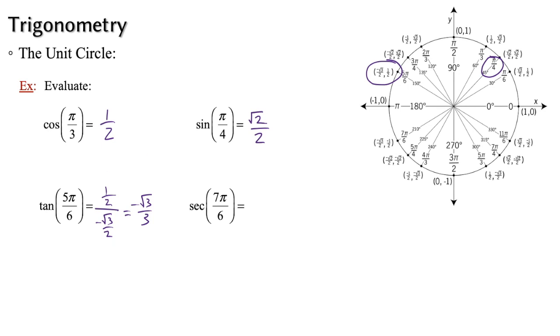Now, for the last one, we're going to be looking at the secant of 7 pi over 6. So first off, 7 pi over 6 in your mind locates here on this ordered pair. But to do secant, you want to consider what the cosine is and then flip it over. Well, the cosine is negative radical 3 over 2. So that means the secant will be its reciprocal, or negative 2 over radical 3. But of course, we want to rationalize that. So the final result would be negative 2 radical 3 over 3.